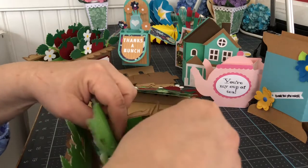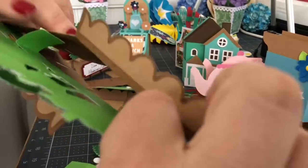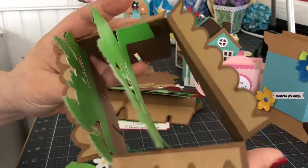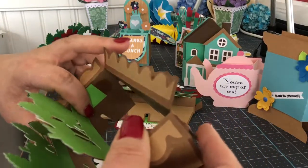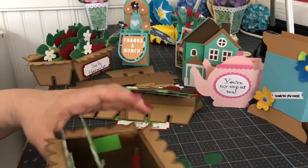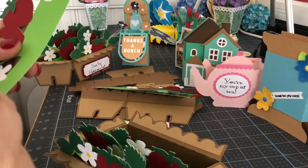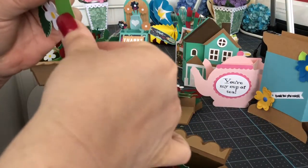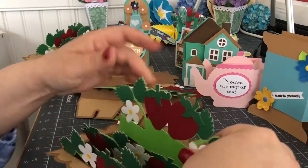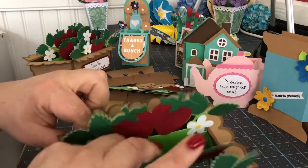Now actually, this one isn't precisely where I want it to be. It's number 2, so I want it to be in the middle, so I can kind of manipulate it. And that's what I like about liquid glue: you still have time before it really sets to manipulate it for placement. And I'm going to show you how you put on the third and final one, and I tend to do it right away, and I'll show you why. It goes in the same way the second one does, but in this case, the flaps, which are facing in the back, go straight up against that corner.